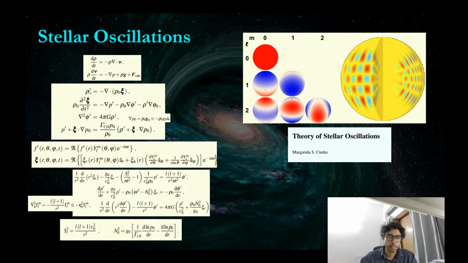That this is the density perturbation, this is the velocity perturbation xi, and p prime is the pressure perturbation, and so on. So it turns out that all these perturbed quantities, p prime, rho prime, phi prime, can follow a solution of this form. So this is like an ansatz that we are going to use, right? And psi we are going to take something like this. And then we'll put these values into these equations, and then we will see what solutions we get.